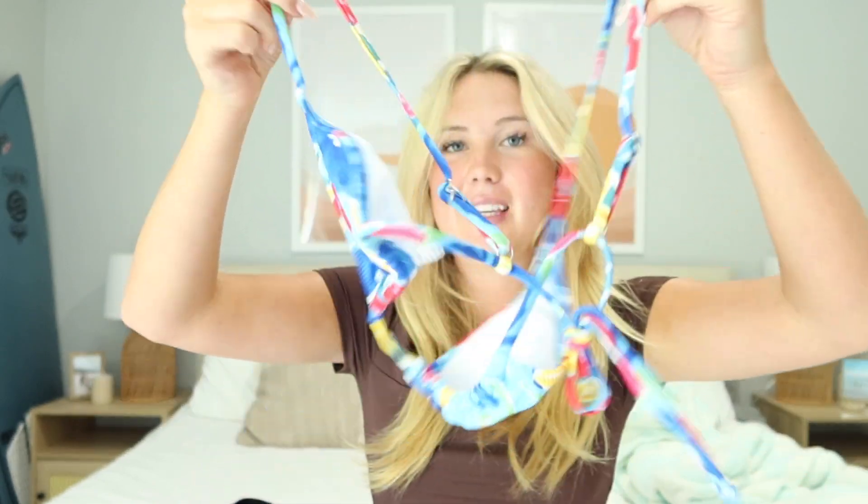Next up, I am a sucker for floral print bikinis and I love this one because I feel like it is super tropical and fun. I loved the colors in it as well. This is just a string triangle top, which is probably one of my favorites — super good for tanning. The straps are adjustable, which I feel like is very necessary in all bikini tops. The bottoms are definitely a thong; they are pretty cheeky.